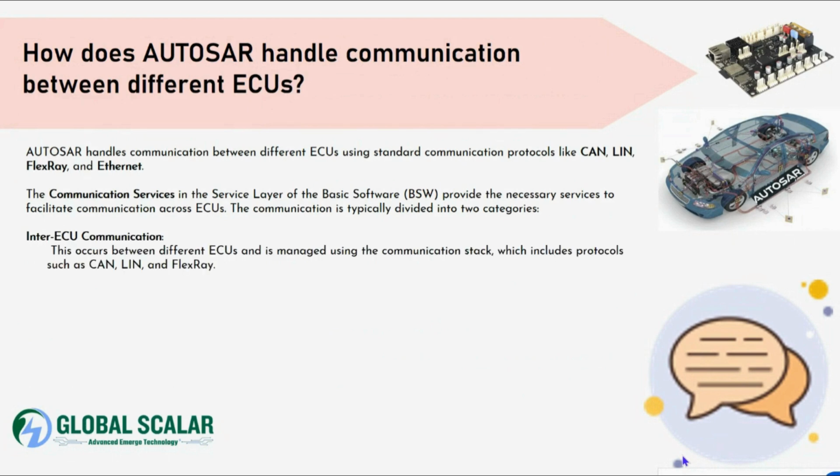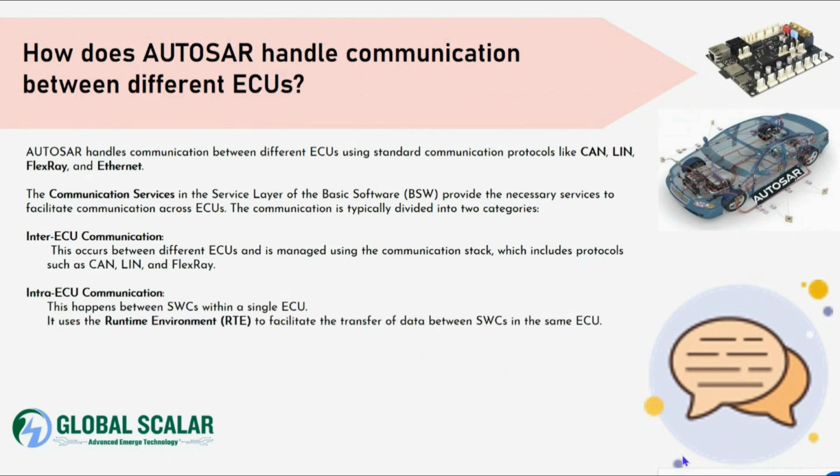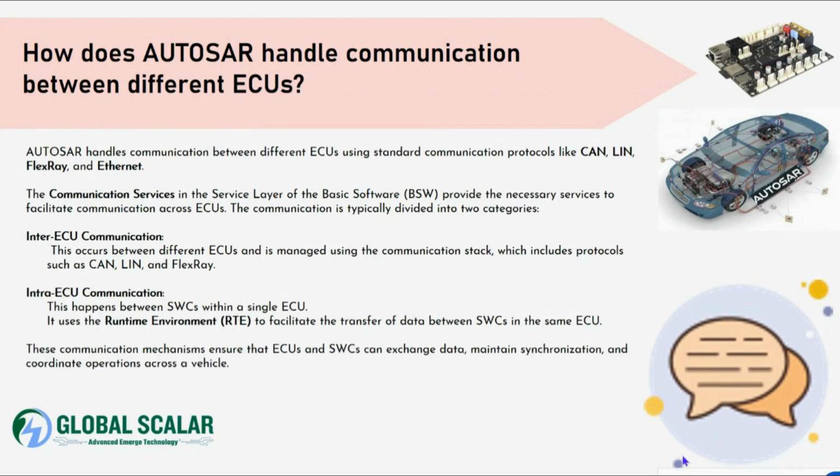Inter-ECU communication occurs between different ECUs, and it is managed using the communication stack that includes protocols such as CAN, LIN, and FlexRay. In intra-ECU communication, it happens between the SWCs within a single ECU. It uses a runtime environment to facilitate the transfer of data between the SWCs in the same ECU. This communication mechanism ensures that ECUs and SWCs exchange data, maintain synchronization, and coordinate the operation across the vehicle.